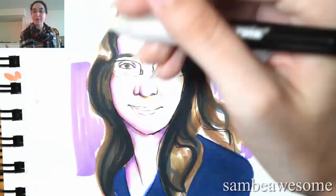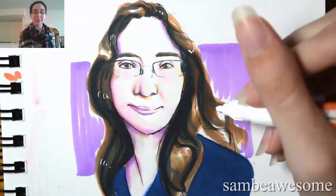That said, Crayola, please talk to the community next time you want to try and branch outside your normal brand. We don't need two colorless blenders, we need a brown.